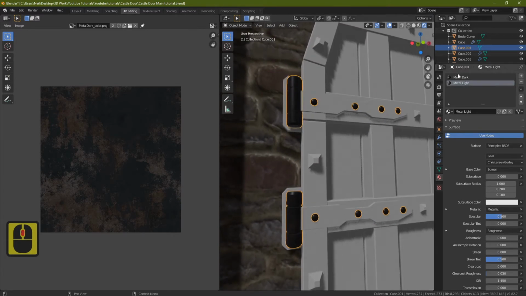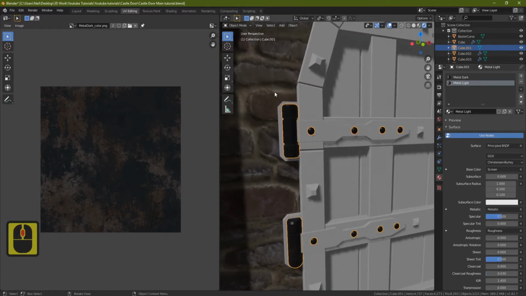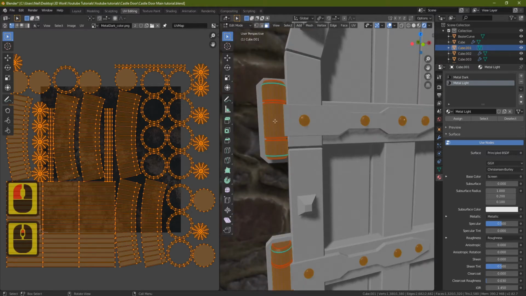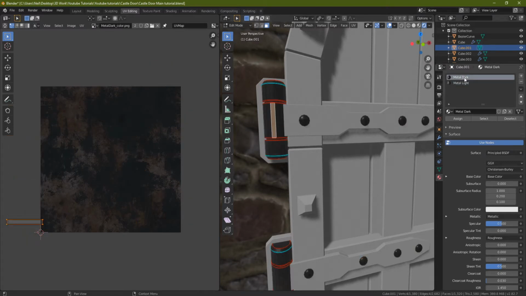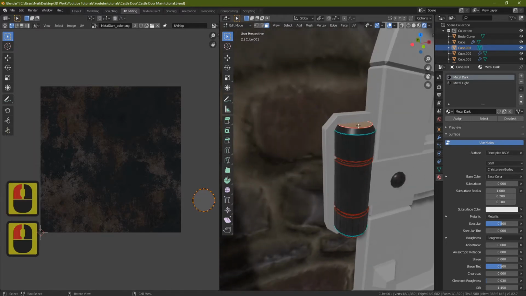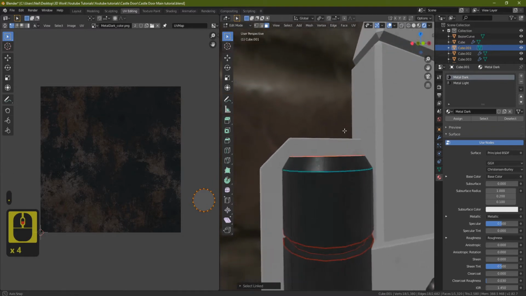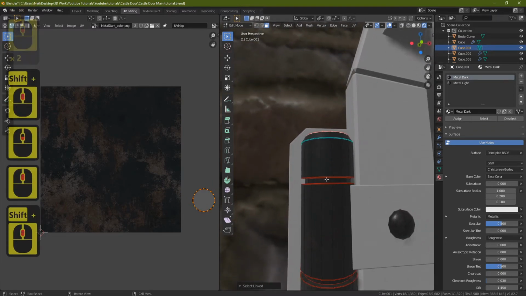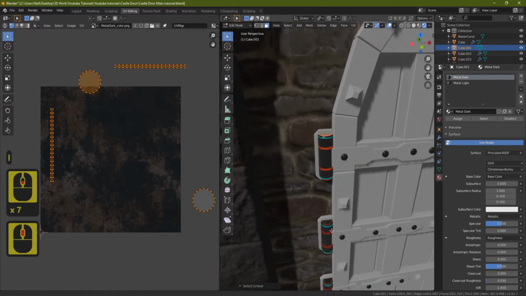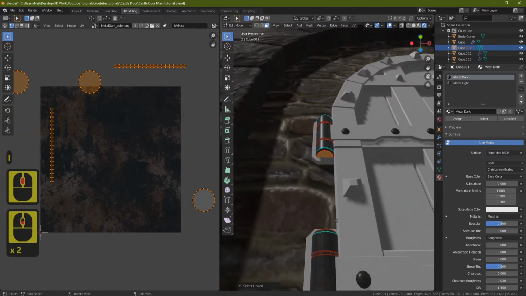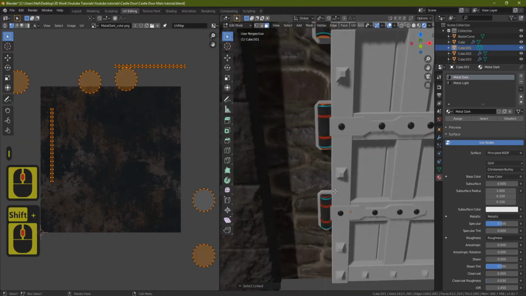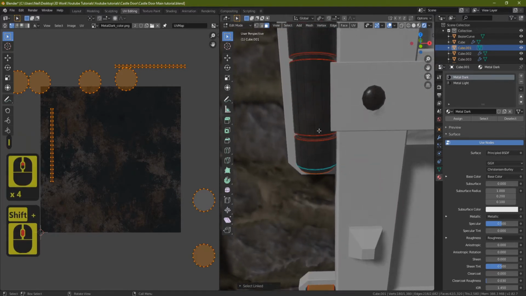Now, because I've got metal dark on all these at the moment, and you can check that by pressing tab, coming up to your face select, and selecting any face, you can see that it jumps to metal dark. Now what I want to do is grab this top one, press dot just so I'm moving around this hinge, and then press L on the inside of these hinges, and then L on the bottom, and I'm going to do the same on the others. So I'm going to grab the top, the bottom, the same on this one at the bottom, and then the middle of the hinges.